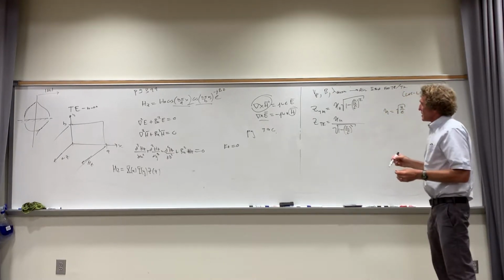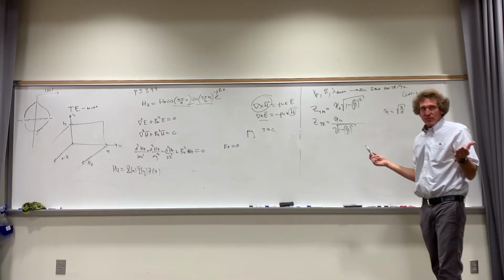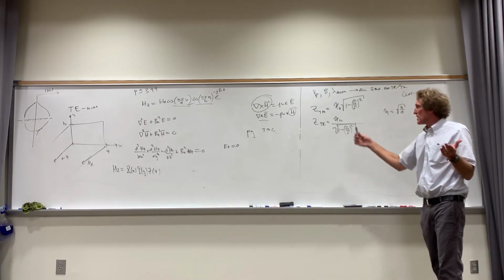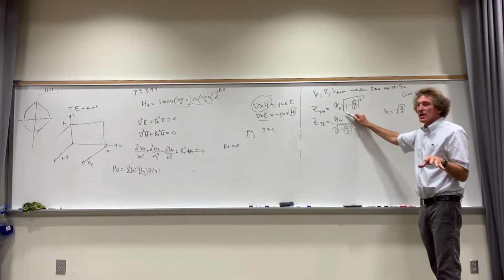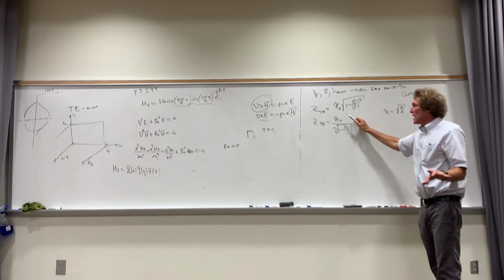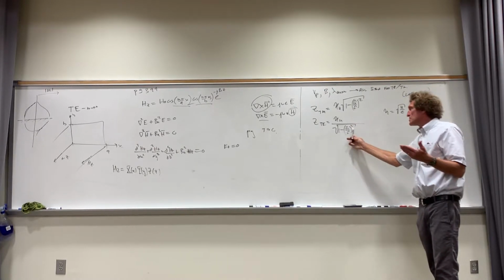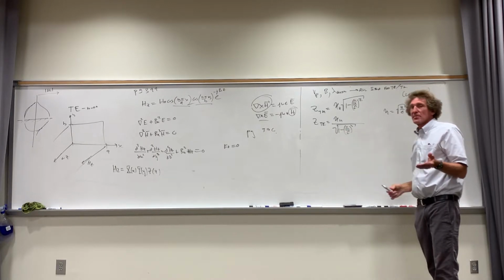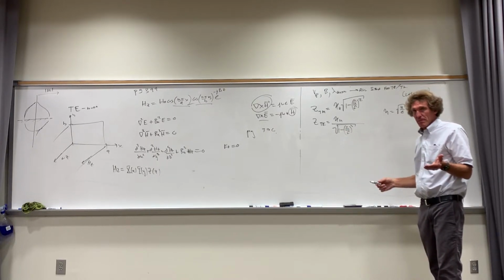Okay, so this is like Z naught for a waveguide, characteristic impedance, right? You'll notice one thing: for TM, the characteristic impedance is equal to or less than that of just a material with mu and epsilon, right? Unguided. And here the TE is greater than, and the closer you get to the cutoff frequency, the greater the impedance gets for the TE mode, all right?